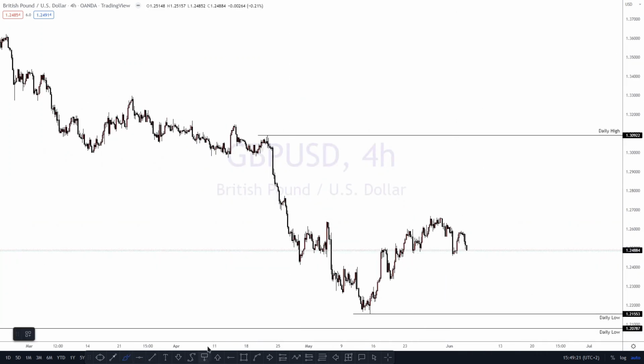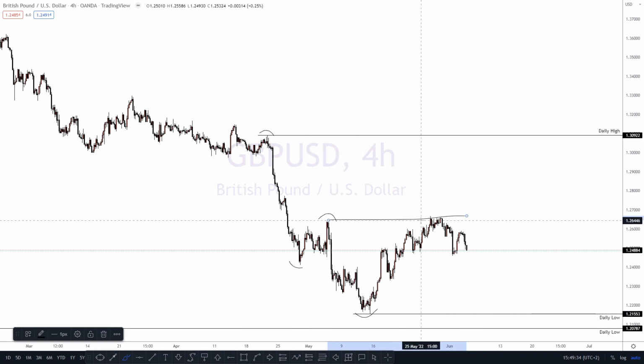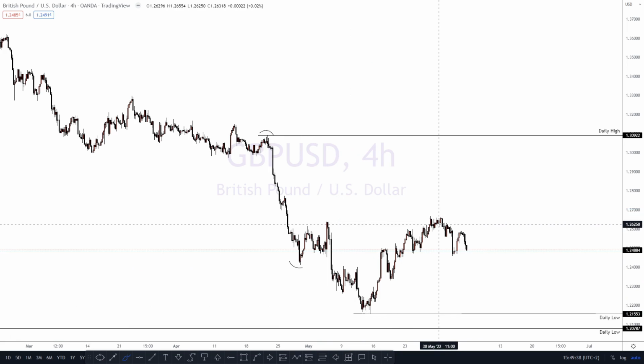So from a 4H perspective, this is our lower high, lower low, lower high, and this is 1 hour structure. This is our lower low. So price failed to break below this and indeed created a bit of a double top on a 4-hour structure. But now let us mark it and understand what is happening just right here.